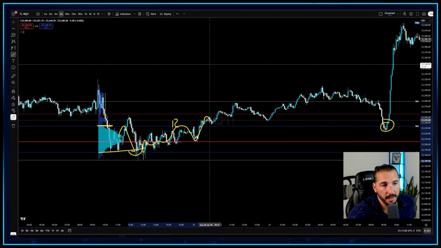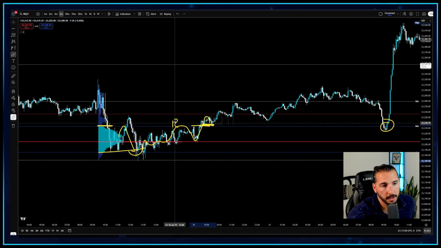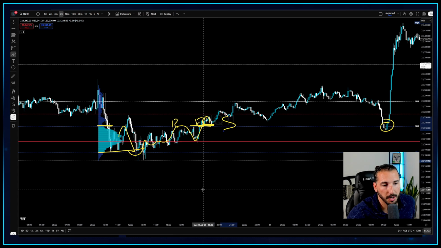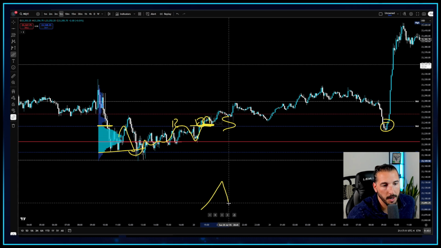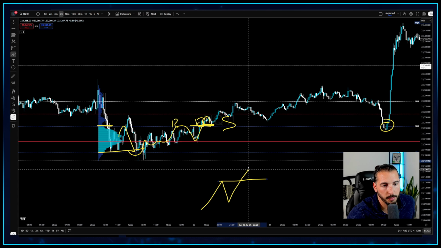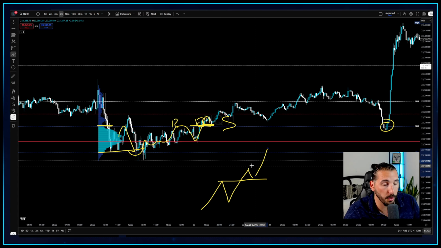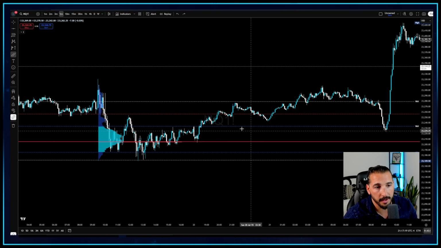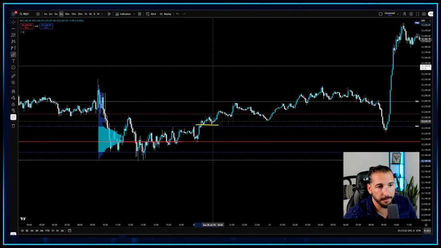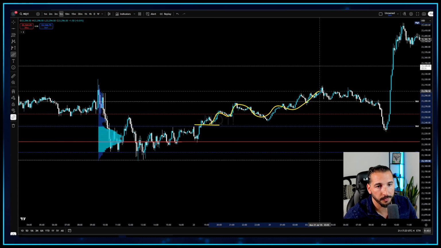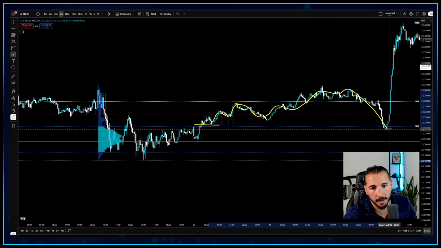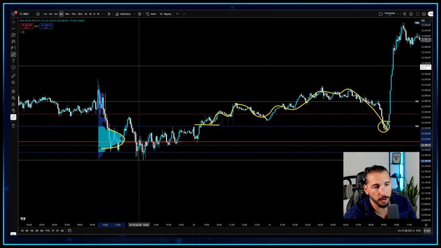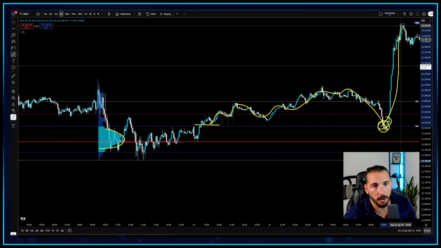Over resistance, and this is your key trigger point. What's this telling you? R, B, S. Resistance becomes support. Think about it as a basic wave. This is resistance. We trade back to it. It becomes support. It is exactly the same with value areas, which is why once we hold this level and move away from it, coming into Monday morning, when they trade down to this value area high and we've got a huge amount of volume underneath, we expect buyers to hold it and stay back in.